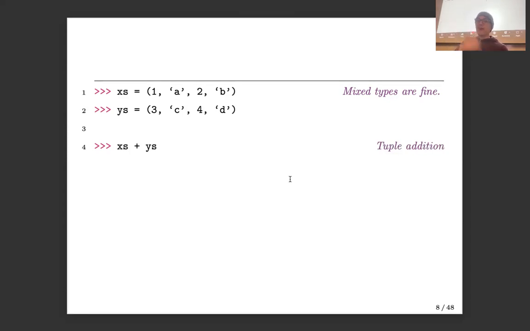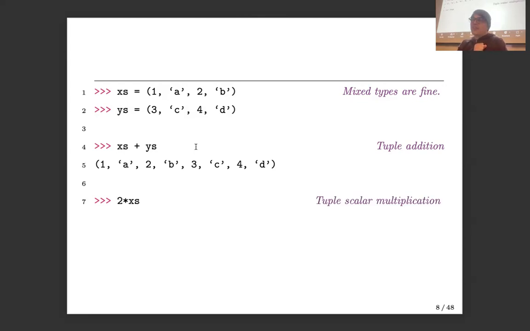1 and 3 make 4. A and C make AC. 2 and 4 make 6. Yeah, I can't point-wise add these. The fact that all of these values actually do individually support an addition operation between them is totally accidental. It wouldn't make sense for us to add arbitrary tuples to other arbitrary tuples point-wise. So we're going to do what my colleague there says, yeah, this is concatenation, the same way we'd have a list.